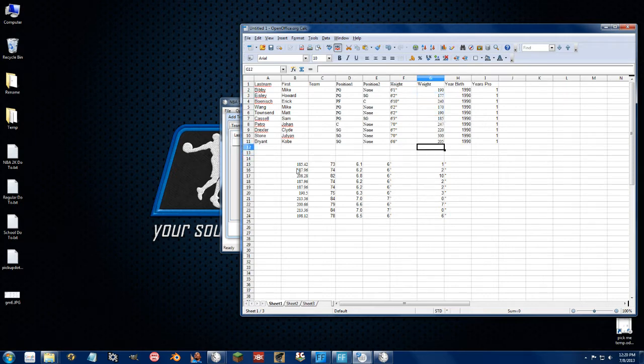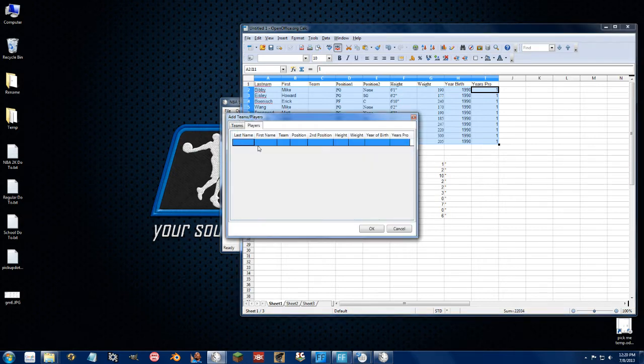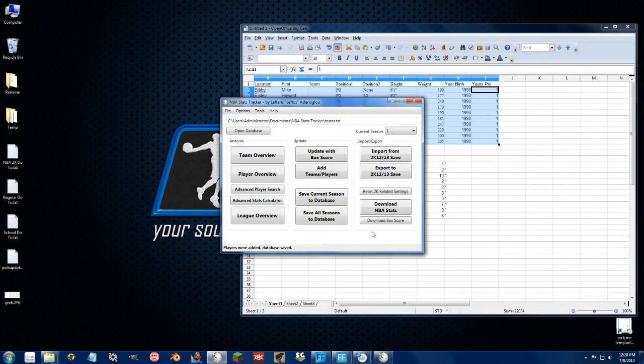But essentially, you just need to be able to convert that centimeter value that's used in the game and in the roster editor and in RedMC, and somehow convert it over to feet and inches. So 6 feet, 1 inch. So that's how I got that. But all that matters is having something like this that you can just go copy, paste, press OK, and now the players were added and the database was saved.